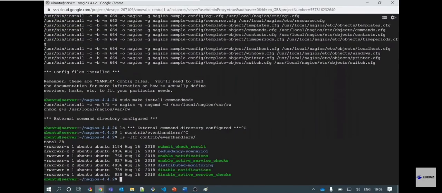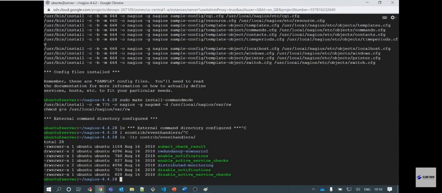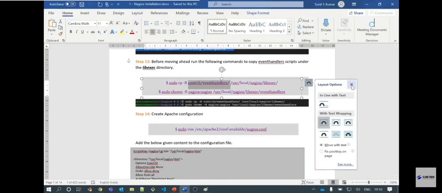You can see these kinds of handling files are available, like active service check, notification, enable notification, disable notification. These kinds of operations will be performed by these handlers. You can suppress the notification if you want to disable notification. You can use enable notification to enable it, right? When you want to start getting the notification, this kind of handler will be used.